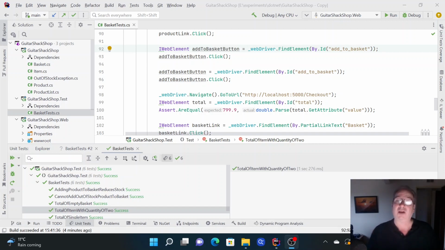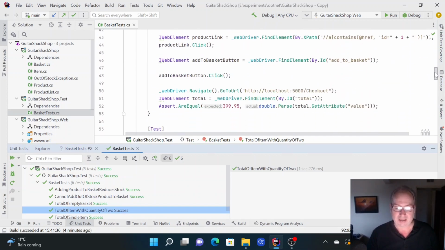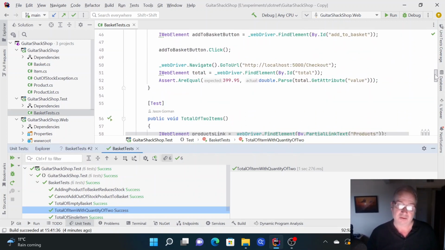So what I'm going to demonstrate in this little video is a refactoring that I've done with many teams before who faced this problem of code that is too tightly coupled to the design. The example I'm going to use is a web application where I've got a bunch of front-end tests. These are tests that use Selenium WebDriver to drive the application through the browser. And as you can see, we've got a bunch of test code here that is all about navigating to pages, finding elements on pages, clicking links, clicking buttons, and so on and so forth.